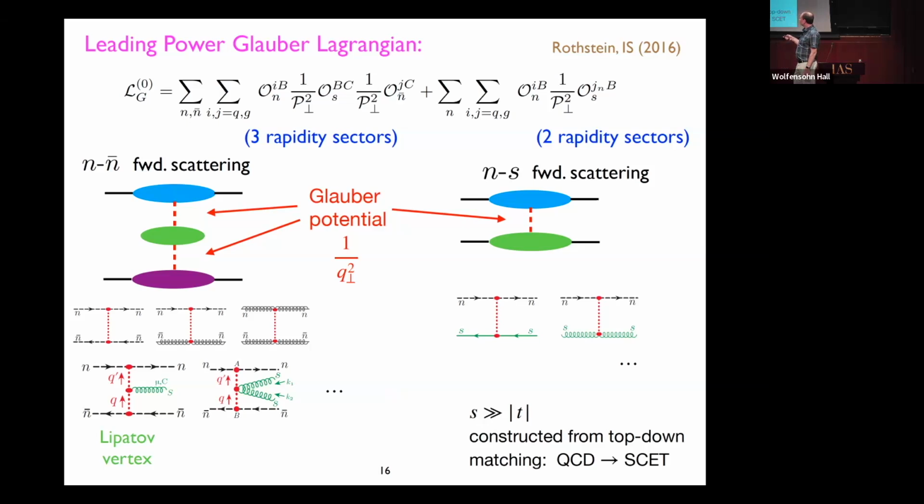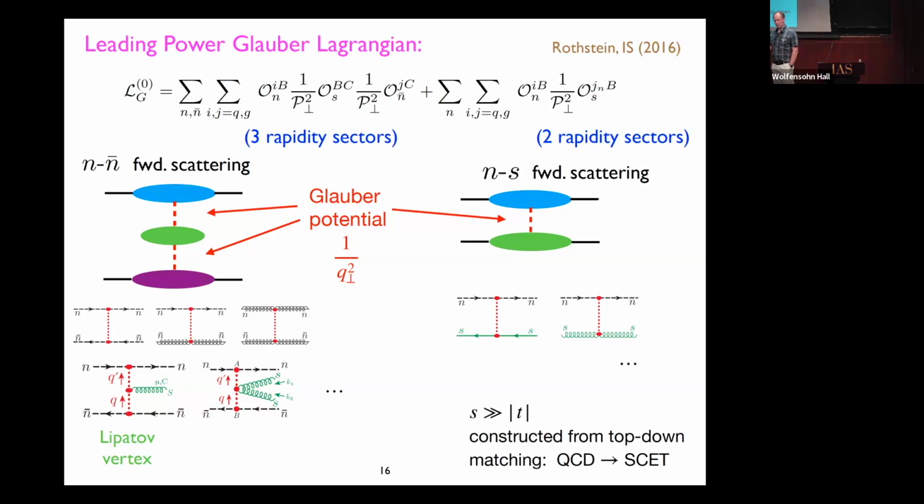So if we think about having two very energetic particles that have a glancing collision instead of a hard scattering collision, it turns out that that's a leading order process and can give leading order correct predictions. And so in the SCT, once you do the math of integrating out high scale physics, you get two different types of operators. One that has a forward scattering between, say, n collinear and n bar collinear objects with perhaps some mid-rapidity soft sector. So that's kind of denoted here. These are some collinear operators, soft operator, another collinear operator, and they're connected by some kind of potential.